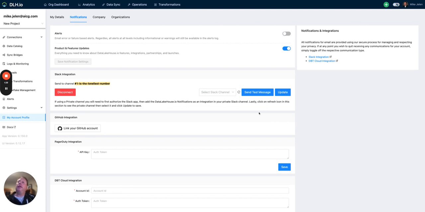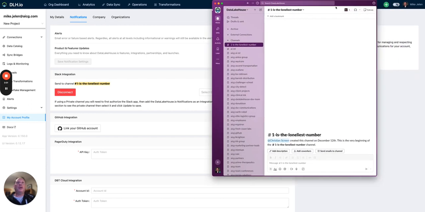But the next thing we need to do is actually install the DataLakehouse.io notifications app into Slack. So we do that by opening up your Slack application, and you also have to have the necessary permissions within Slack in order to install the integration itself. So we go into Slack.